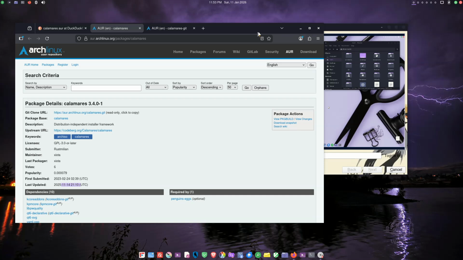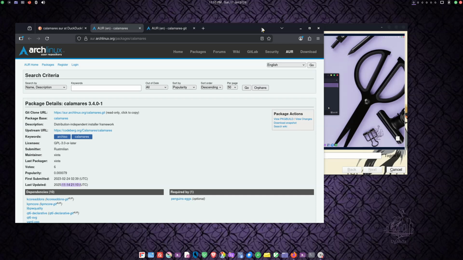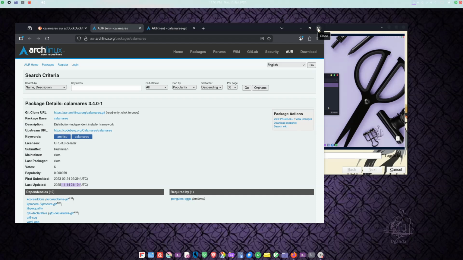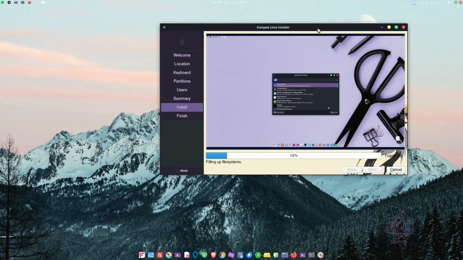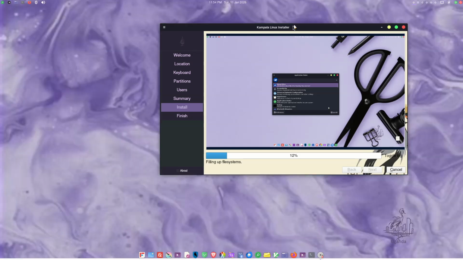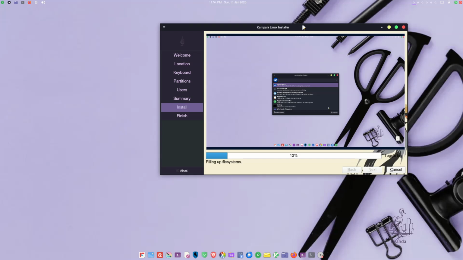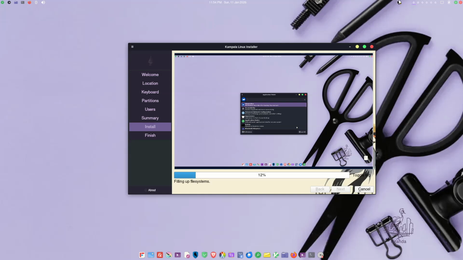Only one ISO which is behind is Kampala Linux, but the two ISOs are out, so we are safe. Let's wait for the other release. I'll have a way to go around it, and I'll still start maintaining my own Calamares package.